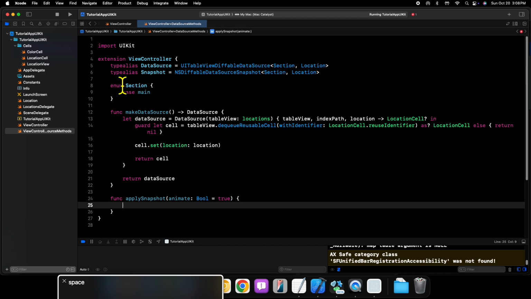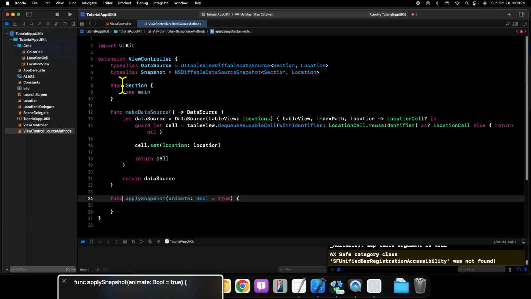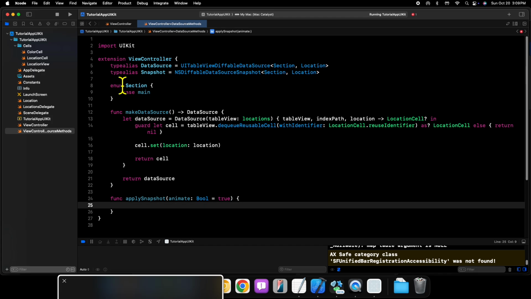Maybe your user doesn't want animations. Well, then you could listen for that. You could retrieve that accessibility setting, and if reduce motion is enabled, you could turn off animations, and it would work just fine.